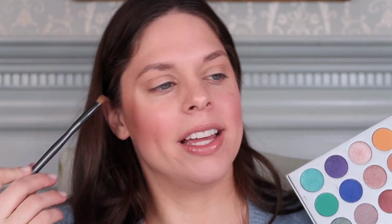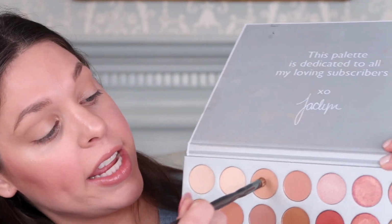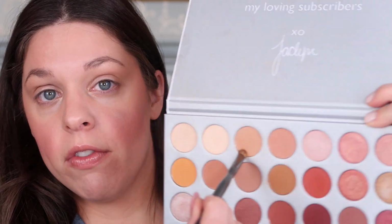So even for the bottom lash line, you don't want to just go straight in with color, same for the top, because it can get a little muddy and it can be harder to blend out. So I find working your way up makes it more smoky, more sexy and sultry. No matter your eye shape, I think this can be flattering on anyone. Some may be able to take it down lower if you like a really smoky eye, but I always start with a light tan shade. This is usually what I go in first for my crease, and usually I'll bring whatever is left over down to even out what I got going on the top.